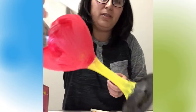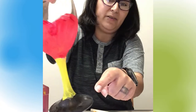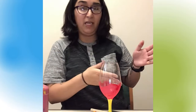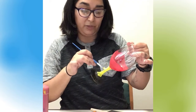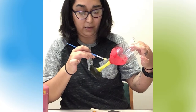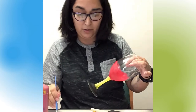Alright, so the yellow is just about dried here. You can see where I still have some wet spots here and here, but it is drying up. So again, as I'm working, I'm keeping it in front of my fan because I have a very short time period that I can do this in. I'm sure that you will have a lot more time to do this, so don't worry about working too fast or too slow.